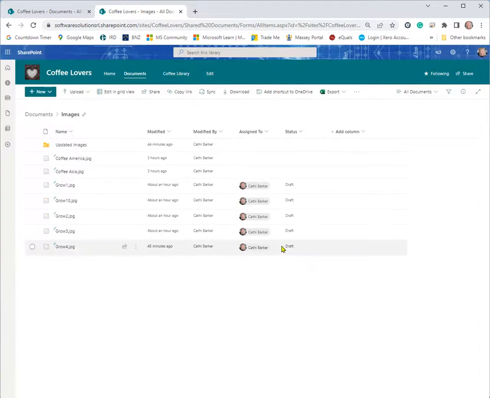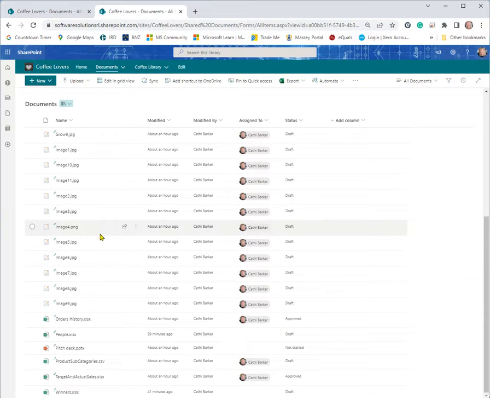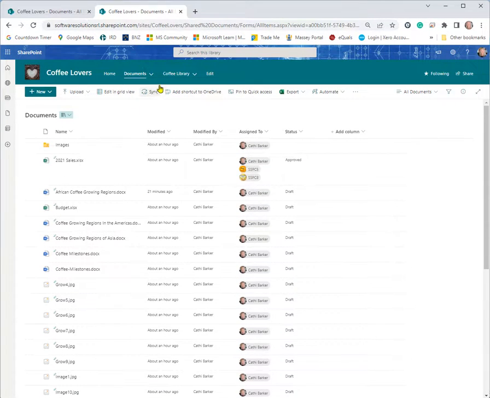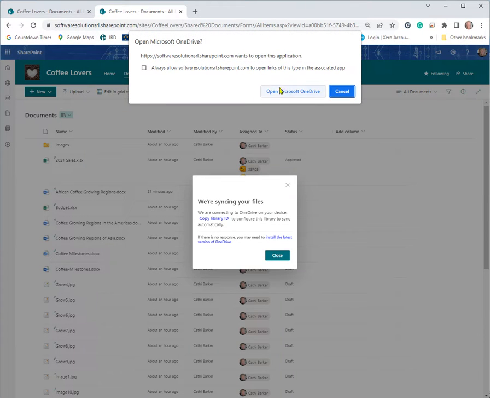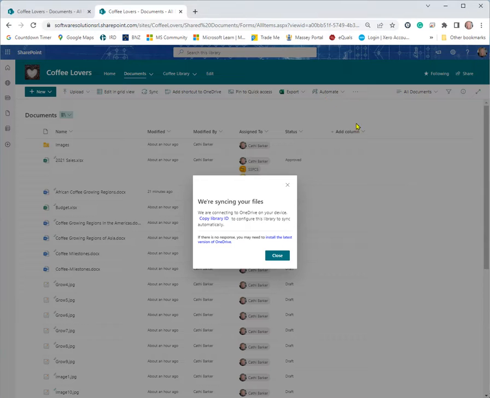Let's say I go back out of here, close this, and let's say I go to documents, and we've got documents here. So I'm going to sync with OneDrive and open it in OneDrive, and it's connecting and loading.